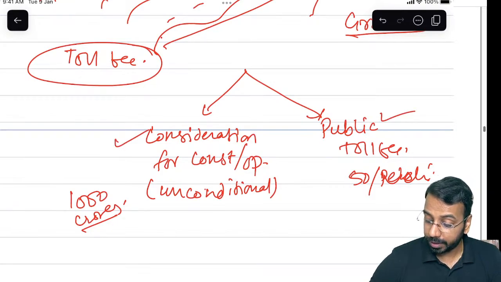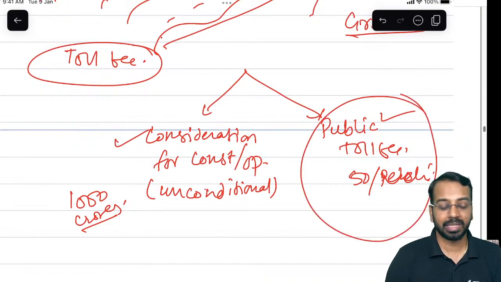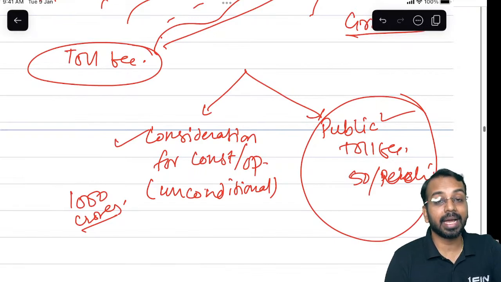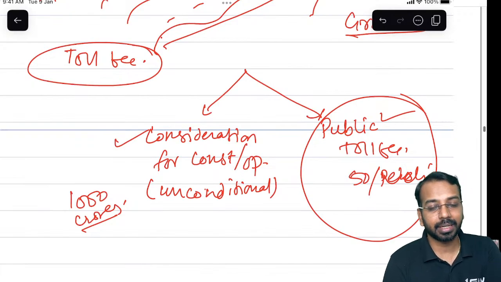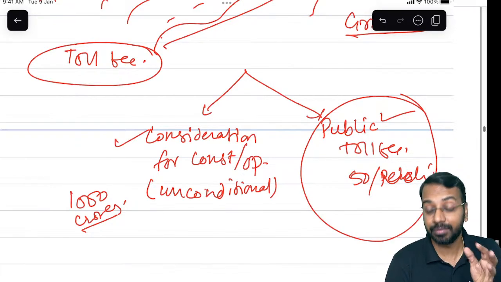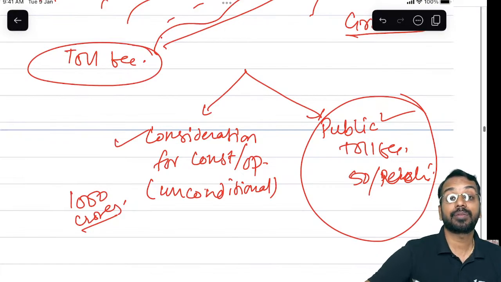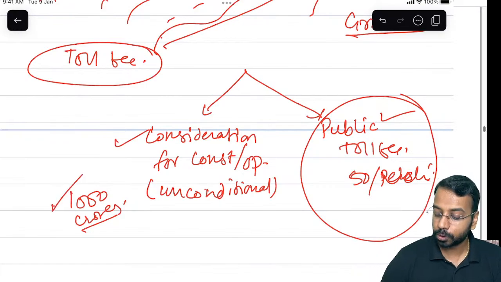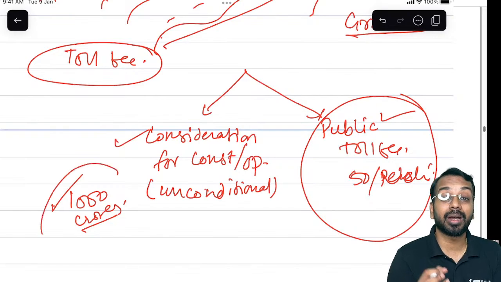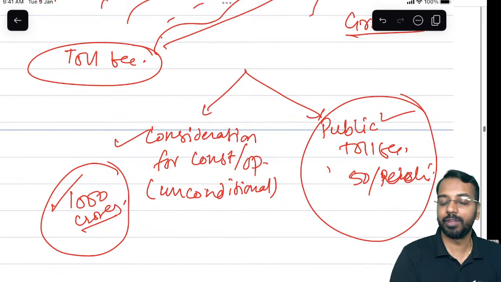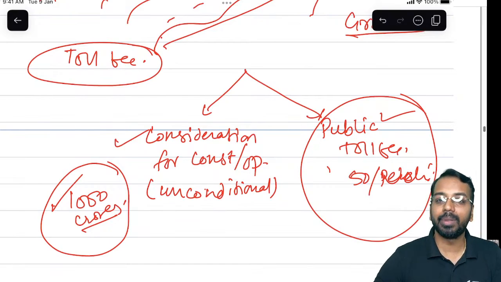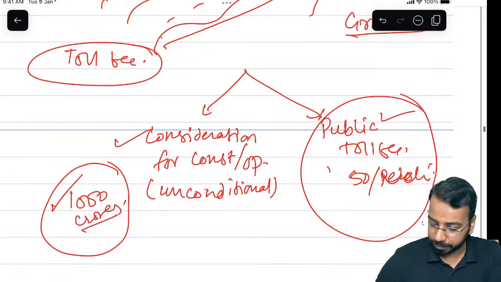Now, this toll fee does not represent any unconditional right. When I say there is an unconditional right, what I mean is the entity has a right to collect that amount, and the entity will establish a receivable. So if the government says 1,000 crores, after completion of the contract the government will pay 1,000 crores. So this 1,000 crores is an unconditional right. Here, the toll fee is not an unconditional right, because the toll fee will be paid only when the public accesses the particular road. Now, how do we account for it?